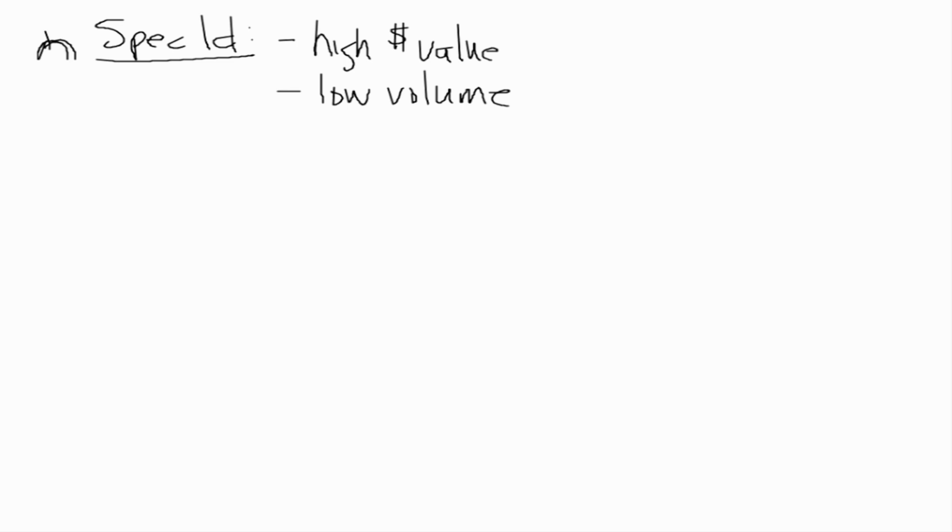Any company that's manufacturing or selling memory chips is probably manufacturing or selling millions of them. And so using specific identification, even though they can, because each memory chip is uniquely identifiable, they never would because it is cost prohibitive. So generally, the inventory items that use specific identification are high dollar value and low volume. That is not necessarily true. That's just what most companies do, because if it's cost prohibitive to use specific identification, you don't have to.